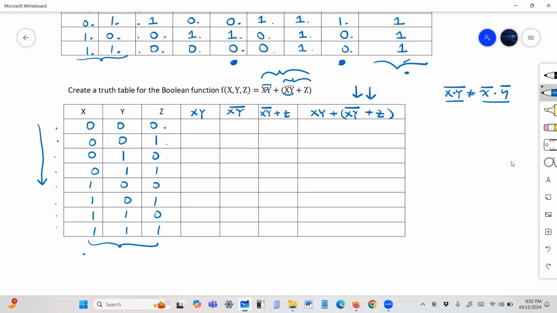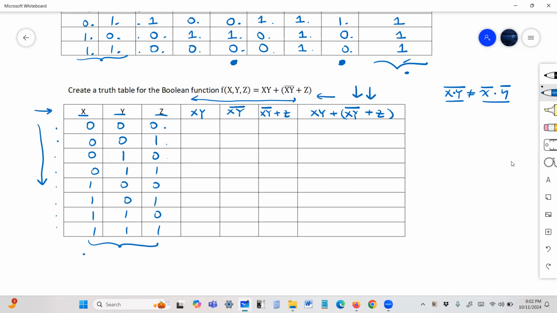Okay, so great. So I have labeled all of the columns. So notice that in a truth table, the very first row on the left side, you have the variables, 2 or 3 or 4. And then in the middle, you're going to have all of the labels for the columns that you're going to use, which are the pieces of the function.